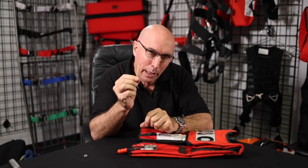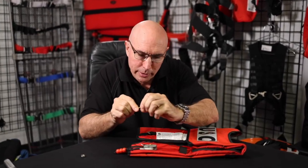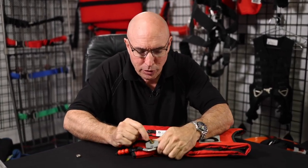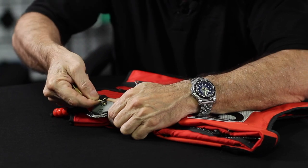This is the best gasket removal tool in the world. It's called a paper clip, available almost anywhere. A little bend on there and you've got it. And I'll just show you. I just go behind this flat side and just tilt it up and pull that off.